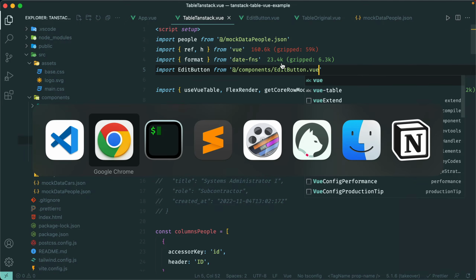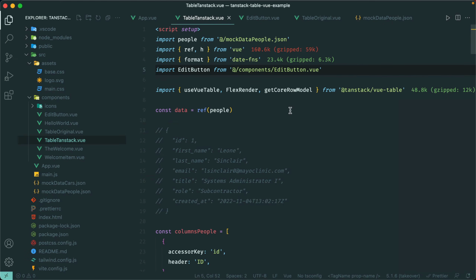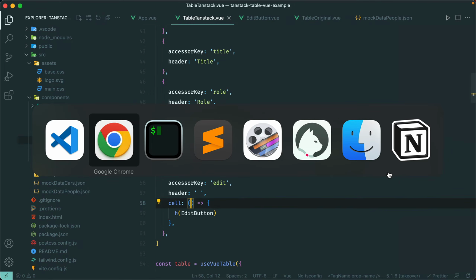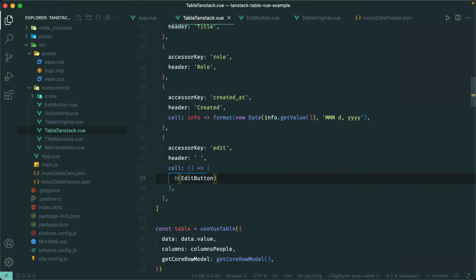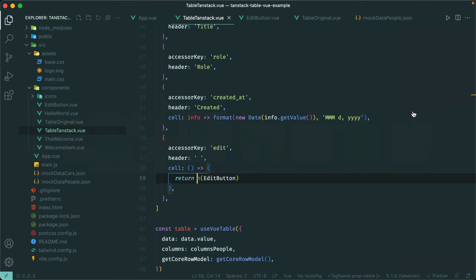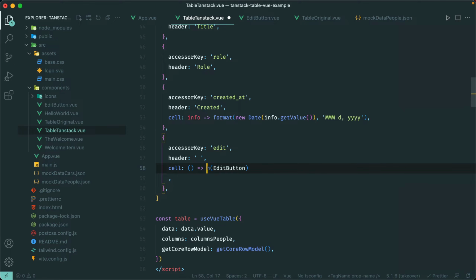Let's save that and let's see if that renders. And nothing is showing here. What's going on? So we don't need this info. Let me change it to just brackets. Does that work? Nope. So yeah, I forgot to return it here. So if we say return the render function, that should work. So save that. And you can see it rendering here. Actually, we can just put it on one line. So if I just remove this, remove the return, put this here, and hopefully that should work.